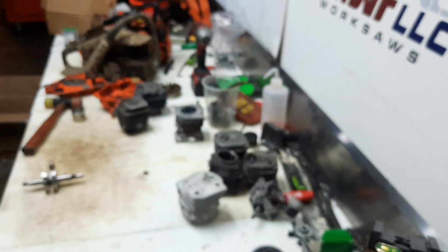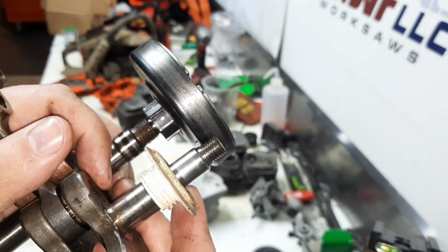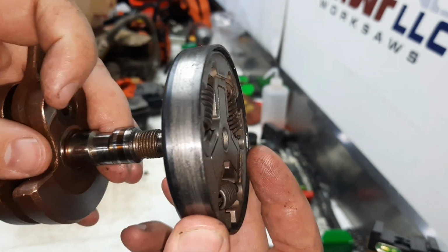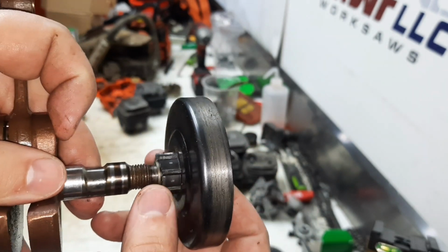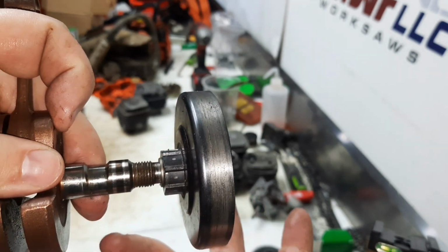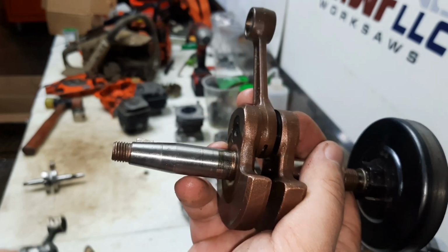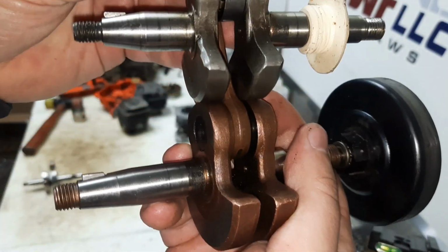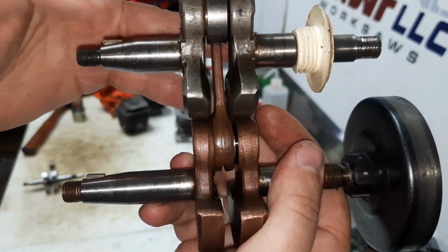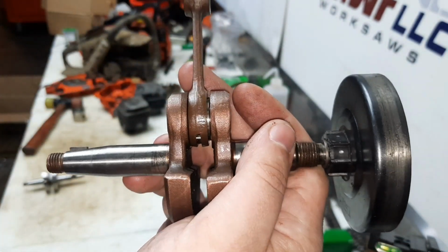Everything else, we just need to move it in just a little bit. Let me hold up the other one. You can see we're not talking about a whole lot. Just need to move it in about a 1/4 inch. That's all. But swap into this smaller diameter clutch thread, smaller diameter bearing, will allow us plenty of material on this crankshaft to do everything we need. Swap everything over. Then on the flywheel side, all we have to do is shorten the shaft, put the taper on, and put the threads on. But we got plenty of meat and material to do that. And like I said, this is all on the 36mm stroke crank.